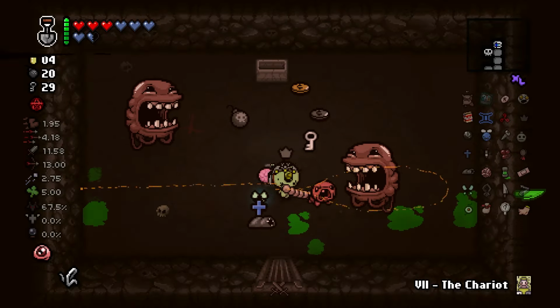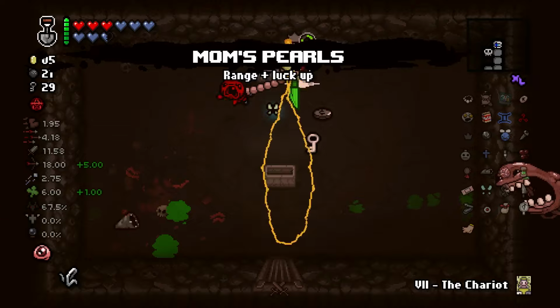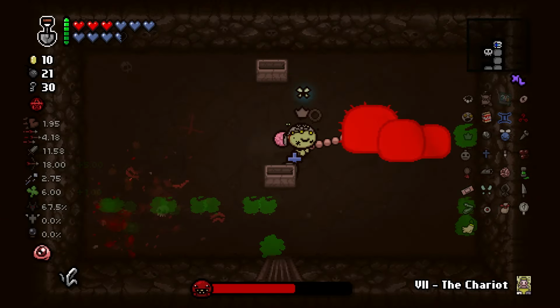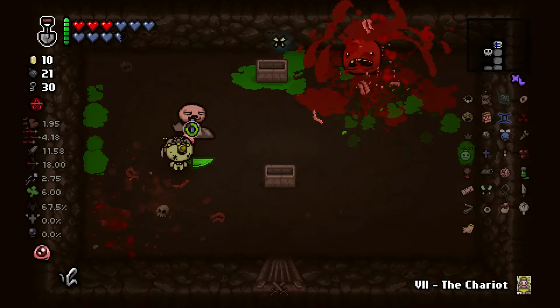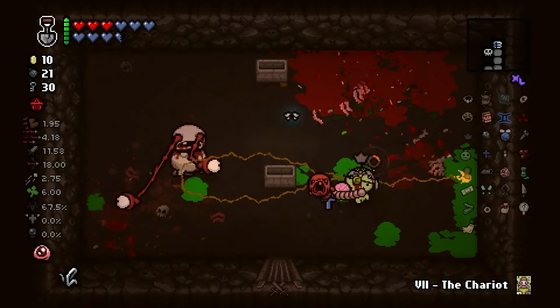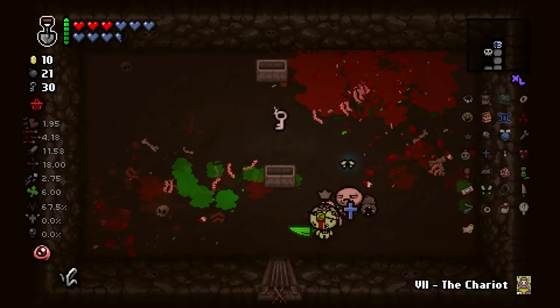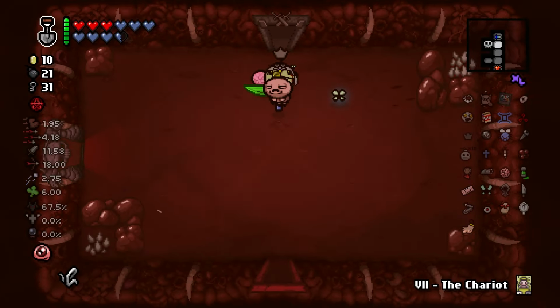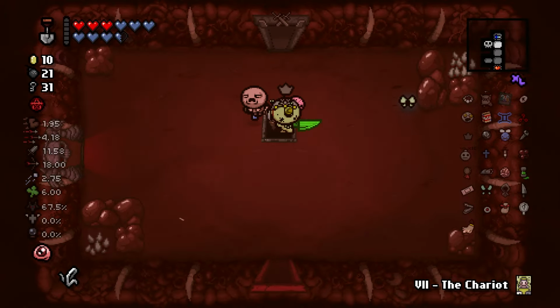Aha, Mum's Pearls. Cool. I'll take it. Kill these. Another Soul Heart. Destroy that worm. Next. Oh, these dudes. Rest in peace. Okay, they stood zero chance. Also, did I do a decorated tile? Wait, did I? No, I haven't. Let me see.